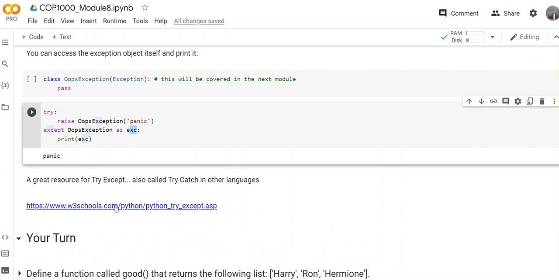Here's a great link that I've got down in the bottom if you want to go play with this more. And do it in other languages as well. See how it's done. It's helpful in the sense that if you're in a loop and you have your code doing its thing, going round and round and round, you may want to, if the loop gets to this point, throw an exception.